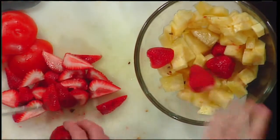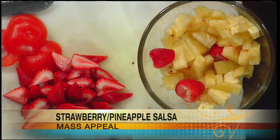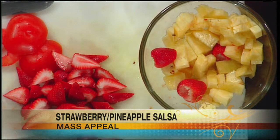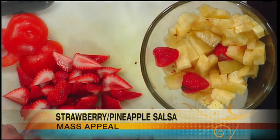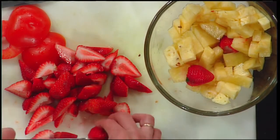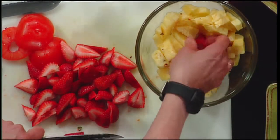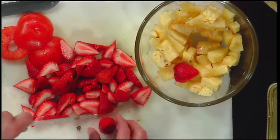So once this season ends, especially as we get more towards the end of the summer, this fruit salsa is also great. We call it a rock fruit salsa. And that's because strawberries, peaches, nectarines, those that have the big hard pit inside, those work beautifully. And since we've got such great local ones, and that's a very short season, those go very well in here. And just like the avocados, though, we don't have any local pineapples, so we did go and get them. Unfortunately. Yeah, but they're still very flavorful.